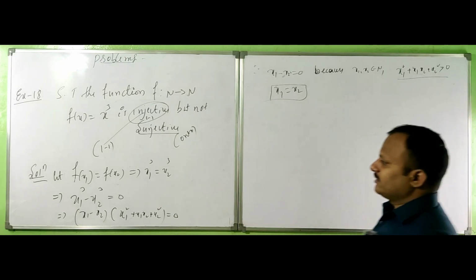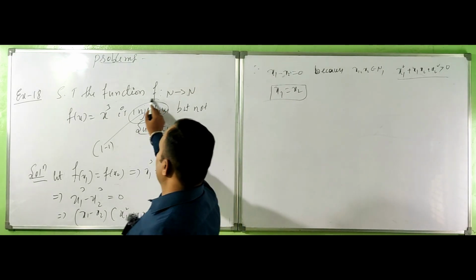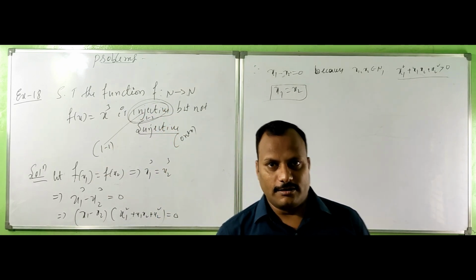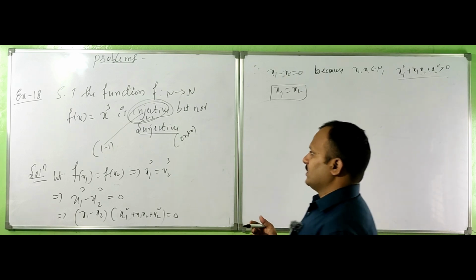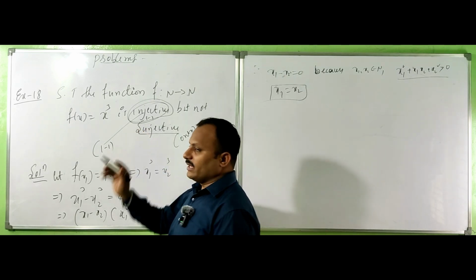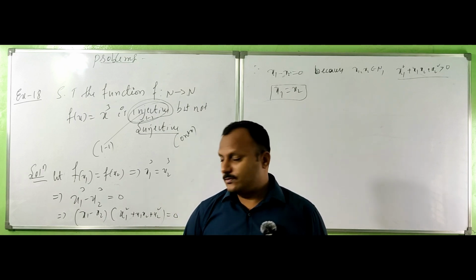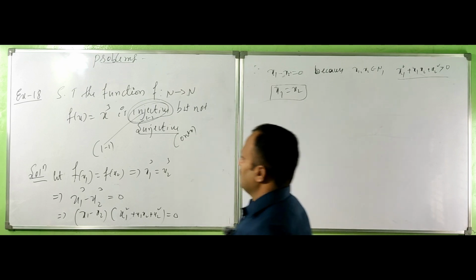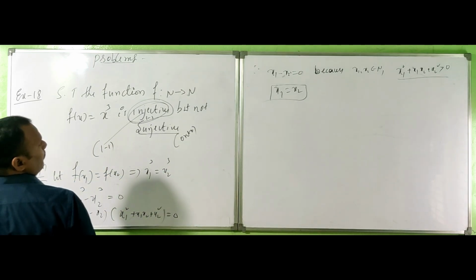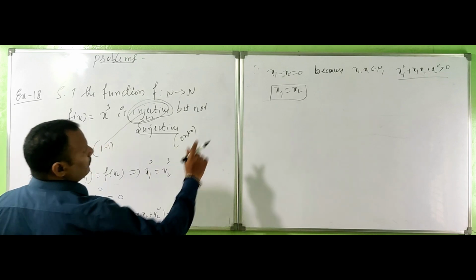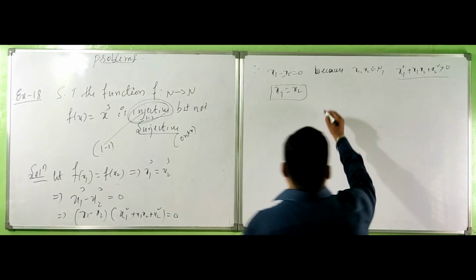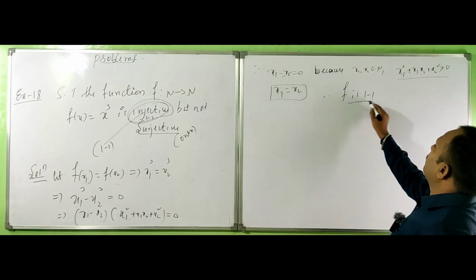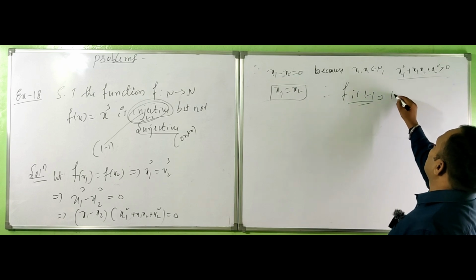Actually, I took this question to show what the meaning of injective is. I had defined different questions, but their questions were easy, so I randomly took this one to show that injective means a one-one function. It is beautifully explained. Next part is, but not surjective. Therefore, f is 1-1. Only 1-1 means injective.